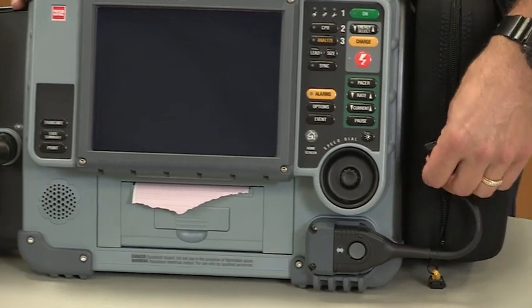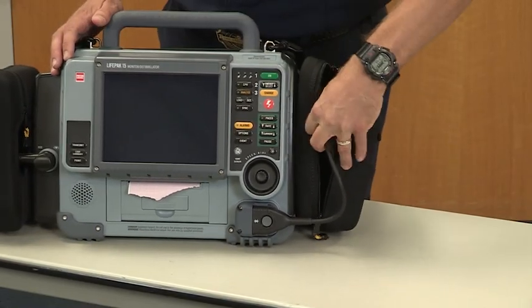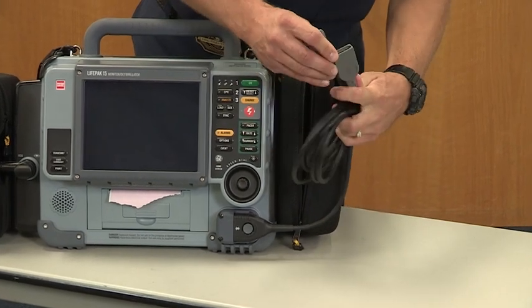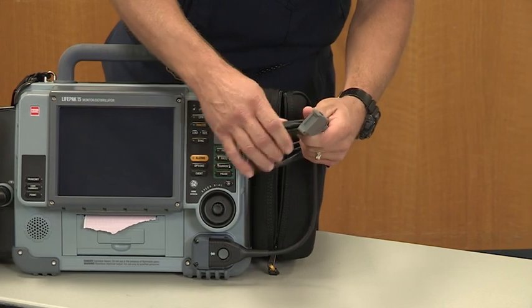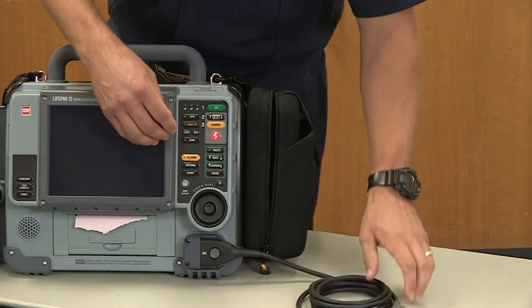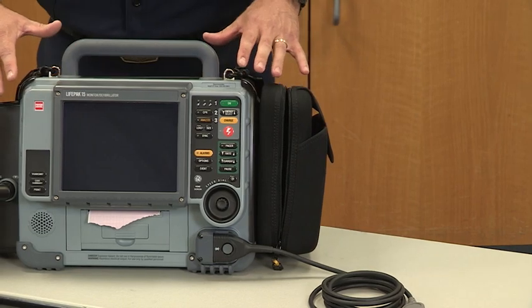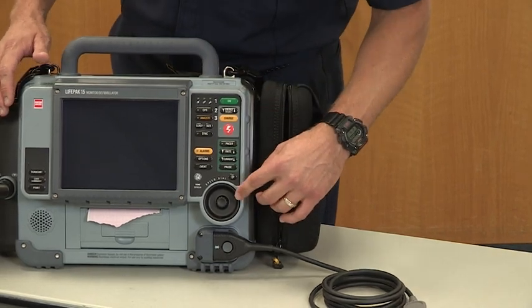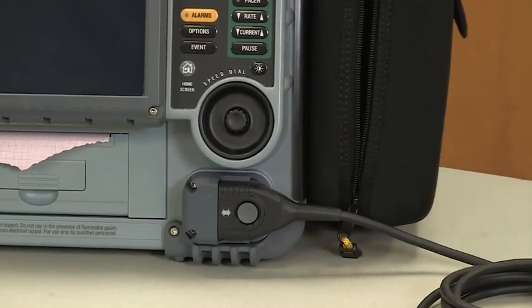One of the things we want to take care of is to not get any water inside any of the operating pieces, such as the end of the cables. You need to make sure these stay dry. It's best to just wipe these down with one of those hand wipes. When you wipe down the unit itself, if this got contaminated or dirty in any way, we need to make sure we don't get water inside the dial or inside any of these connectors as well.